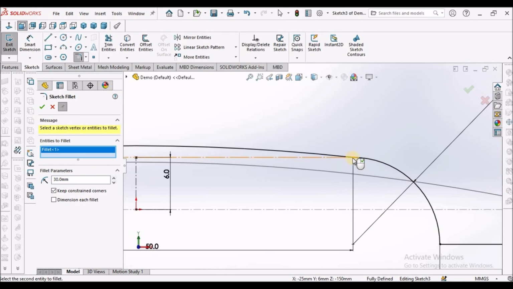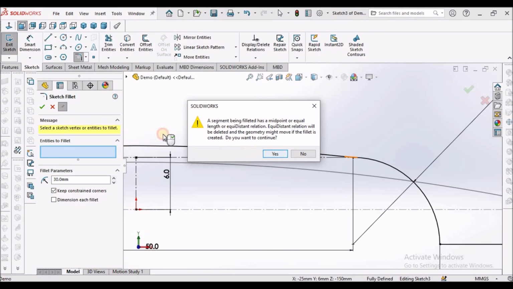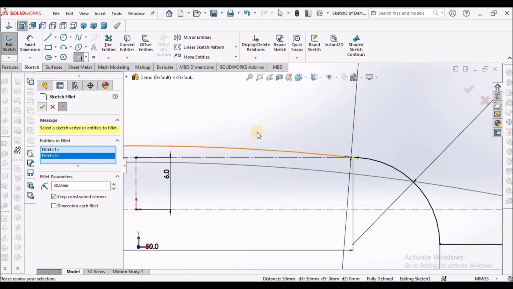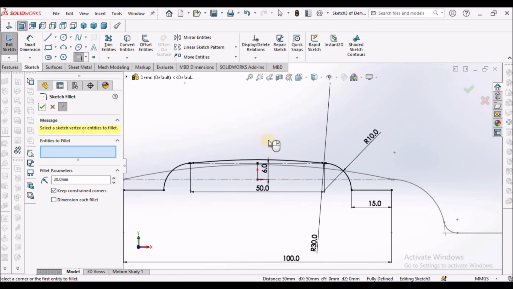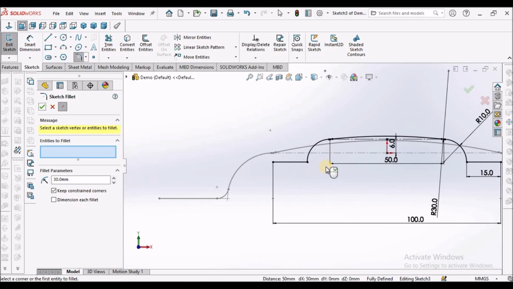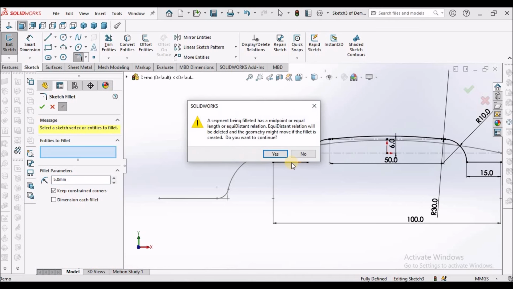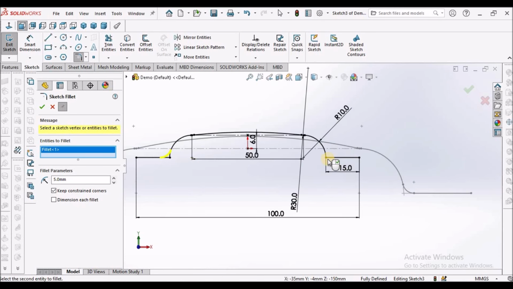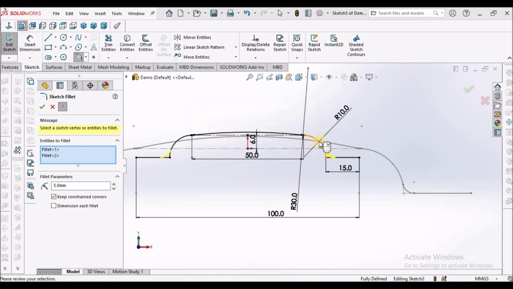So the number of entities should be equal and say OK. And this fillet radius is 5 mm.